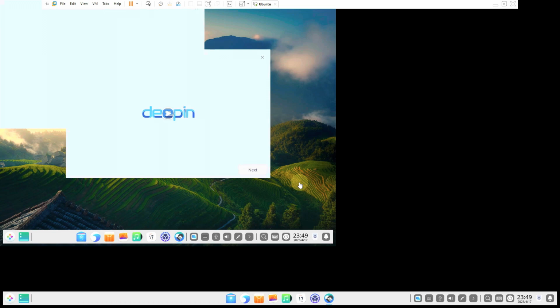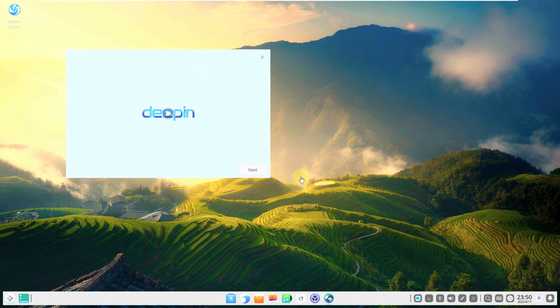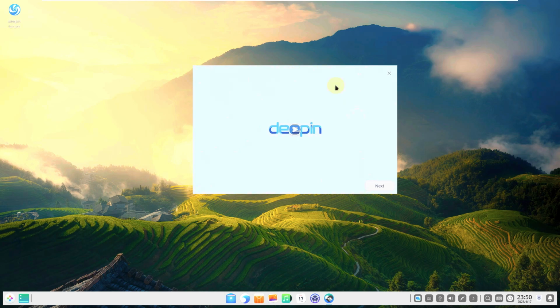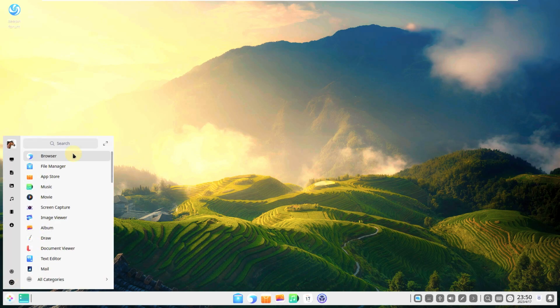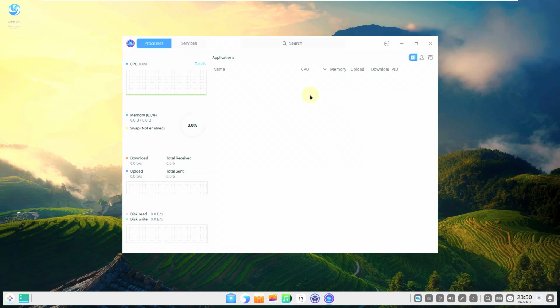So let's first change the display resolution. I'm using VMware, so it's automatically changed my resolution as in every Linux distro. Here is the video of the Linux distro. We don't need it. So let's open and check, and there will be a bit of lag always, so bear with it. So let's open the first system monitor and see the resources.